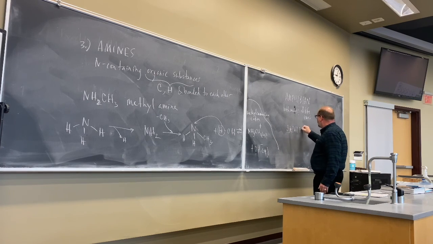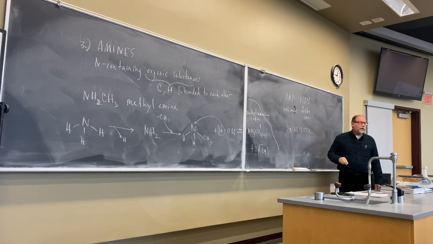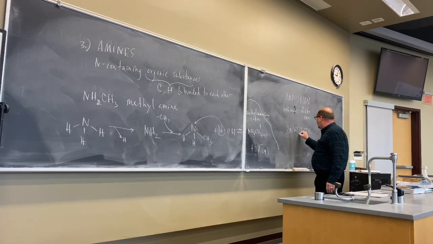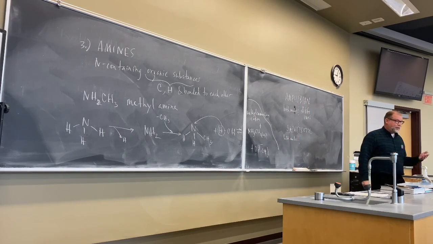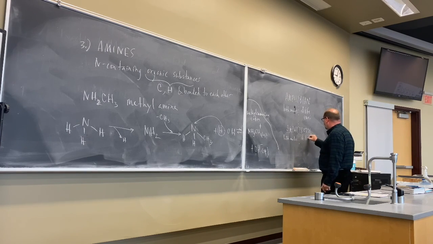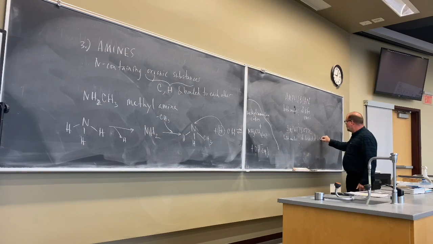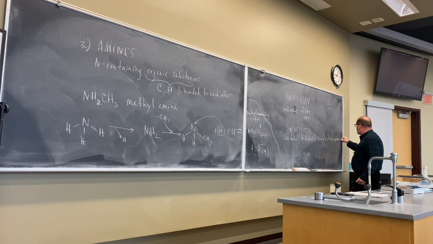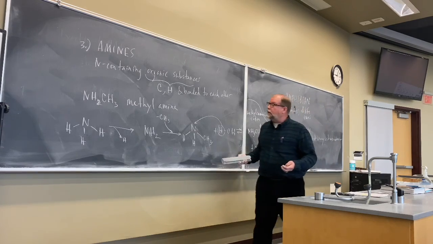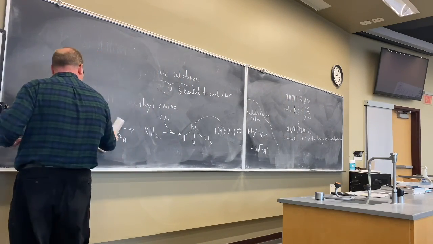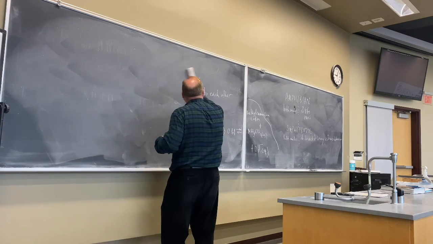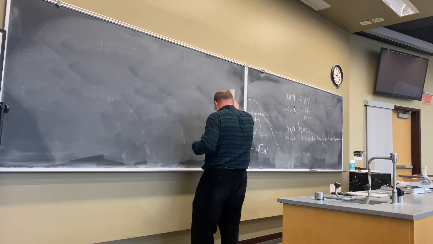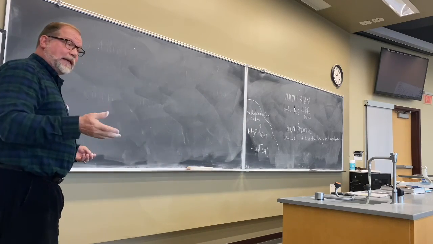Similarly, we have substances that we call amphiprotic. Amphiprotic substances exhibit both modes of proton acid-base behavior. So these are substances that sometimes act as an acid, sometimes act as a base. What determines its behavior is the other chemical substance that it encounters. So if water runs into an acid, then it will act as a base. And if water runs into a base, then it will act as an acid.